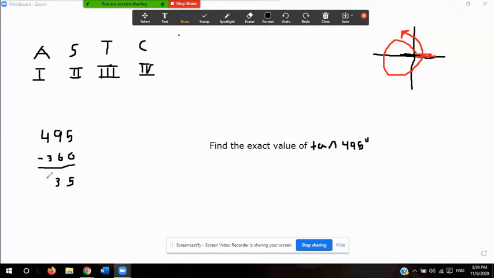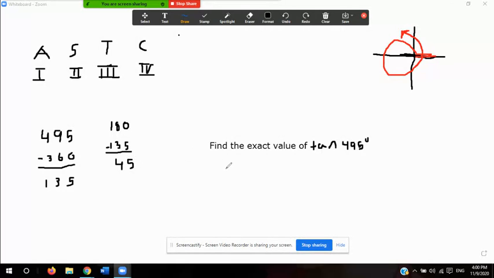However, even though 135 degrees is much smaller and brings me closer to my answer, I have to subtract again. Now 135 degrees means that the terminal side is in the second quadrant, so I have to subtract 180 minus 135. Now I subtract 180 minus 135, and that's going to give me the answer that I'm looking for. And when I subtract 180 minus 135, my answer is 45 degrees. So that means I'm actually looking for the tangent of 45.